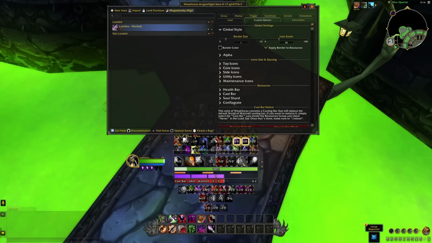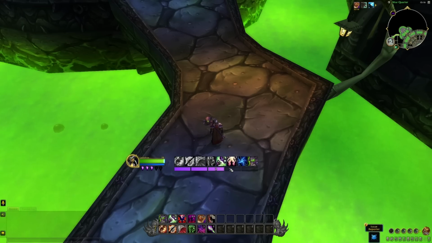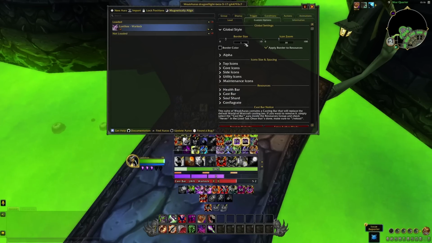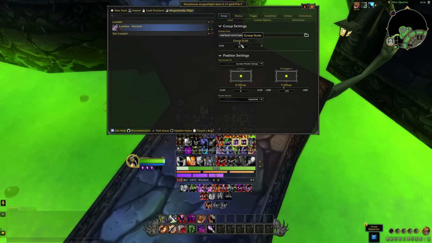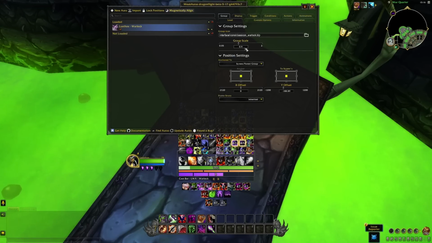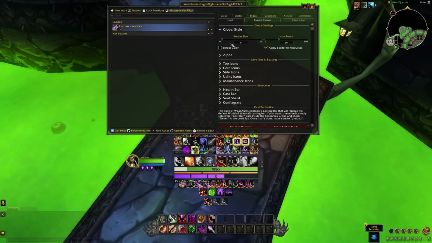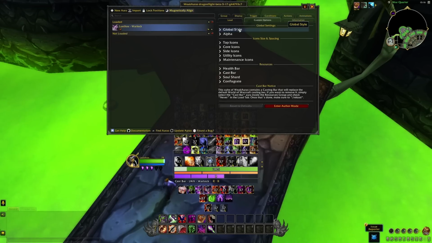If you put something like 1, for example, here for the border, you can see that it might give you some half pixel or a double border on one side. This could be due to your render UI. So, for example, if you put 1 and you're seeing some uneven border, try to play with the group scale to get it pixel perfect with your render scale. You're going to see here that the border is slightly moving. It's hard to notice, but you're going to notice it here at the bottom. So if you're getting an uneven border, make sure to play around with your render and the group scale, and you should be good to go.